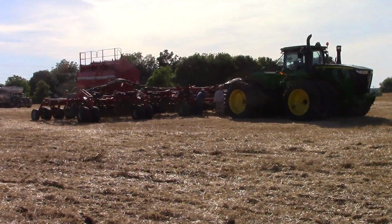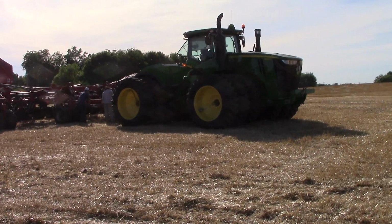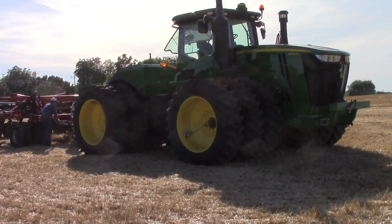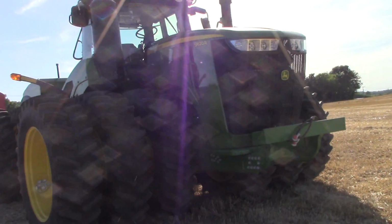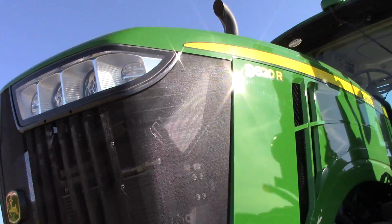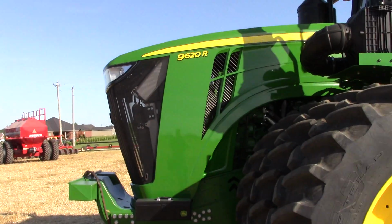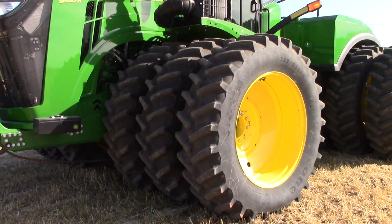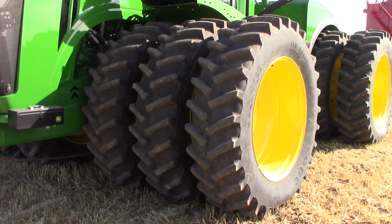Here's the other 9620R. These John Deere tractors are 620 horsepower. They're fitted with triple tires. This farm really likes the triple tires for the ride and the flotation. They're less maintenance. It's about $1,200 to replace a tire if you have to, where if you were running the flotation duals, it's $2,500 a tire.